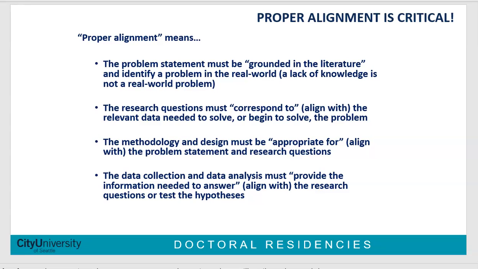The research questions must correspond to, or again, align with, the data needed to solve or begin to solve the problem. Again, going back to that example of 6th graders not meeting the standardized test scores, or not enough 6th graders meeting standardized test scores, if the data in that problem is about examining parent feelings or parent perceptions, those perceptions have nothing to do with test scores, and so therefore those questions do not align.